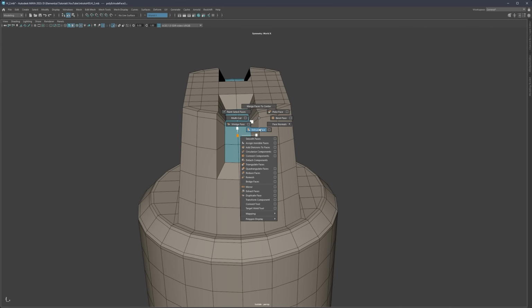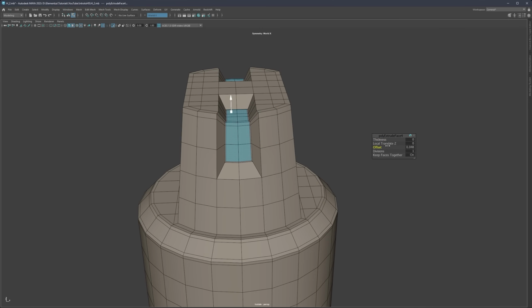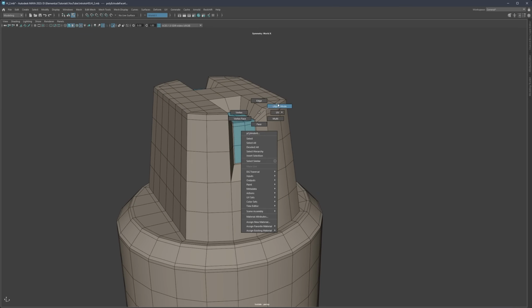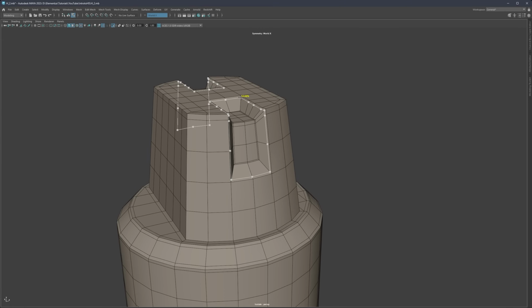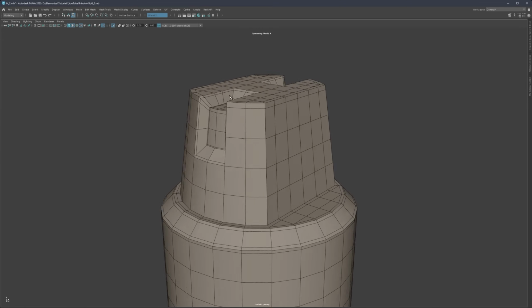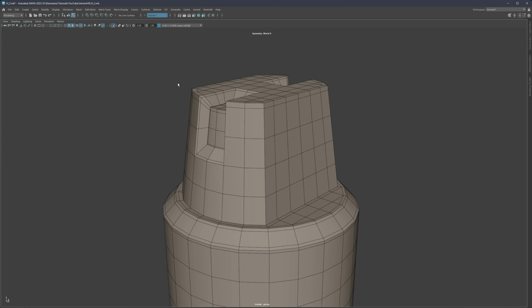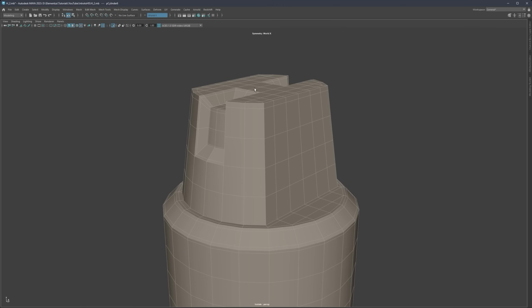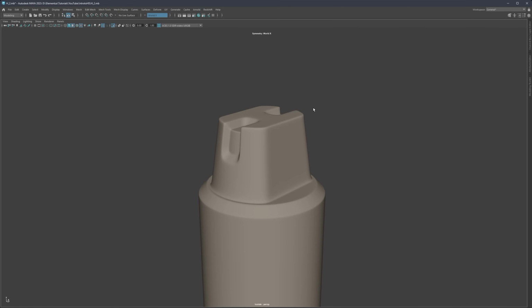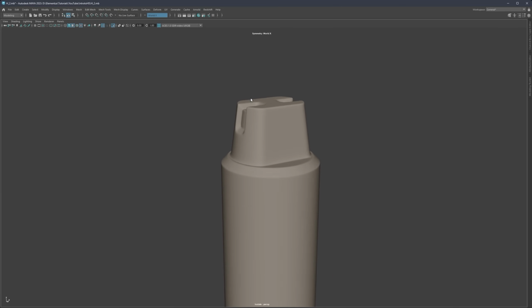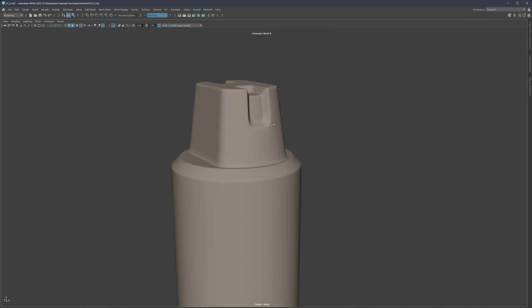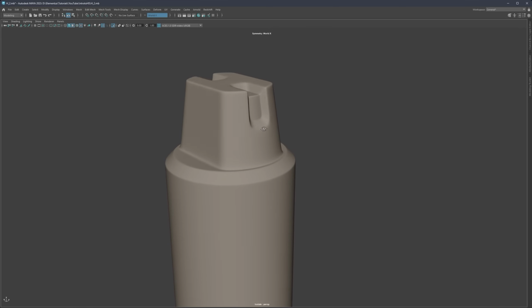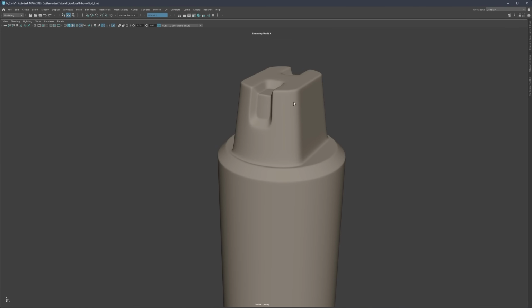So let's go to extrude face, create a small offset, and then Q to confirm, object mode, shift right click to multi-cut, and simply holding control, create a small support loop there. Hit Q to confirm, right click to object mode, and 3 to preview, and again just click away to smooth preview it all. So now we can actually see if this is the curvature that fits us, we can actually do this detail here.